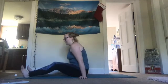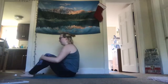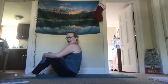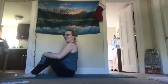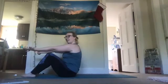Come back to seated. Let's scoot forward a little bit so we have enough room to lay back down behind us. And then I want you to plant your feet on your mat. Inhale to find that length in the spine. Left arm comes off, right arm comes off, kind of like a mummy getting back into bed.